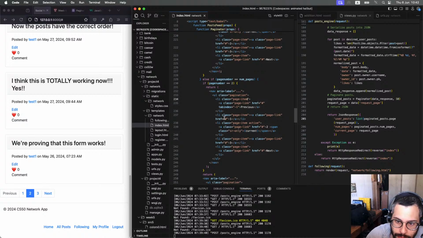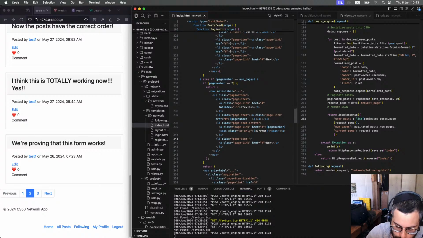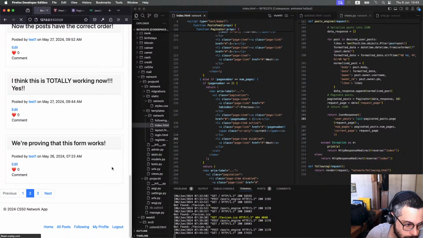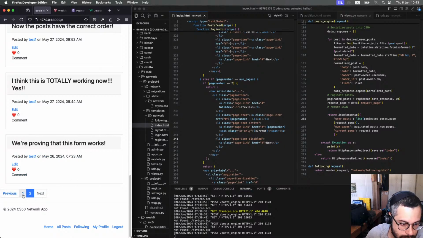Okay, and then we should have a page number minus 1, and then we should have a page number as current, yes, and then we should get rid of this one and disable that last one. Disabled.